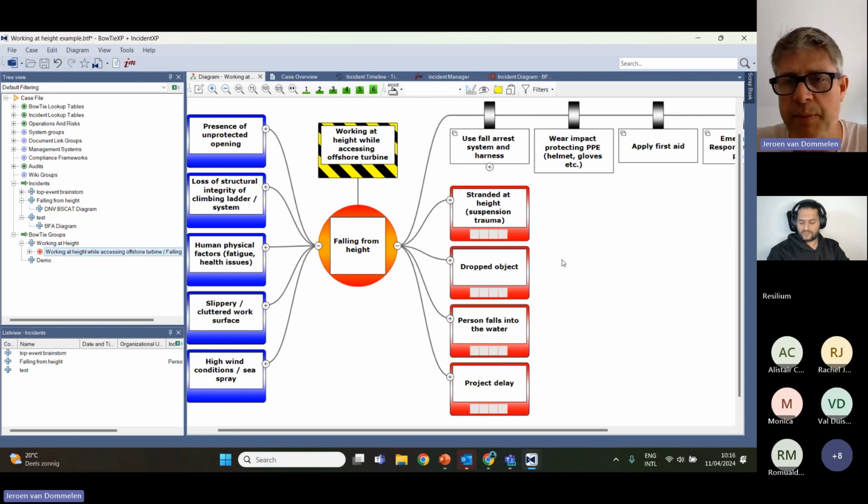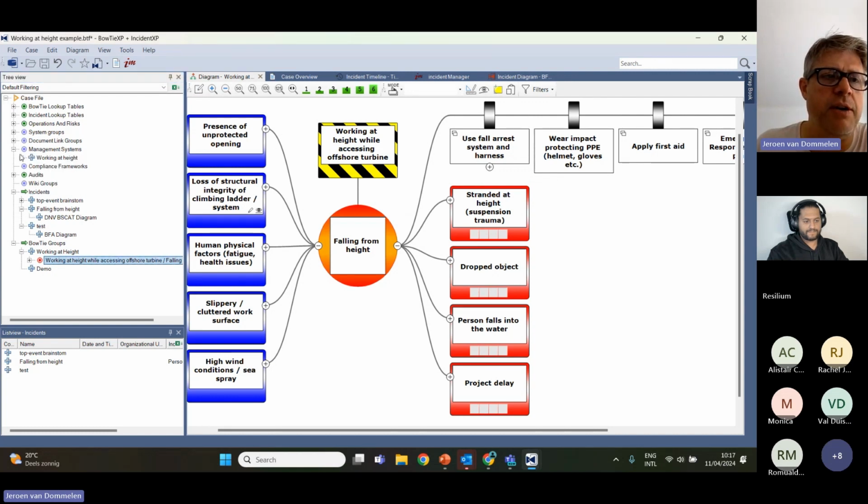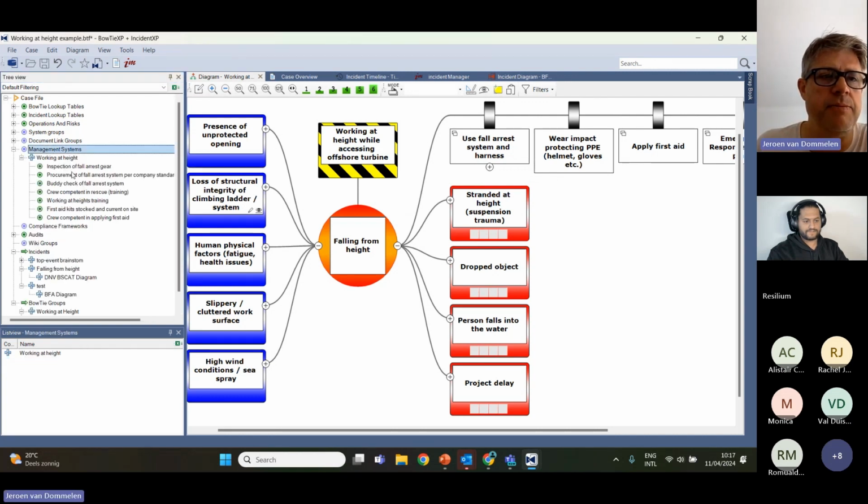We need to train people. So those are all elements to make sure that the actual barrier functions. Now, in the software, and I think I've showed it last time, you can link those activities to the barrier itself. And you can find those activities under management systems.